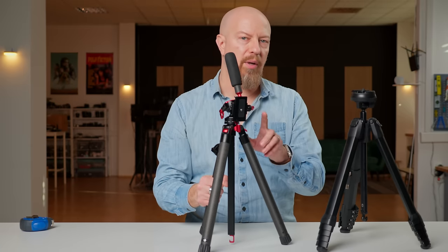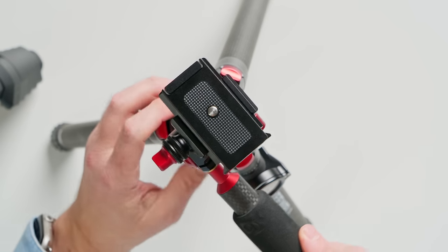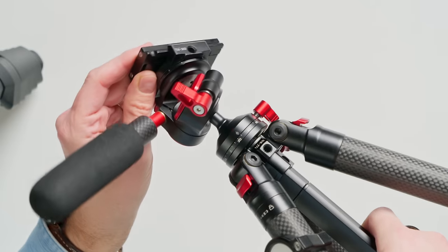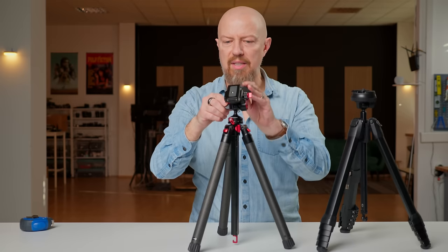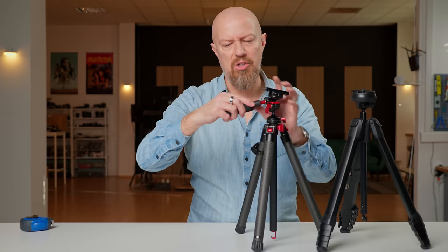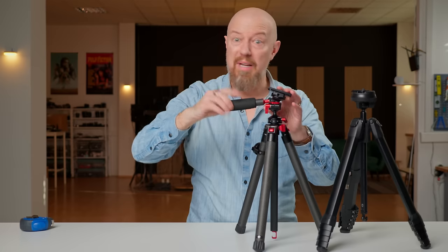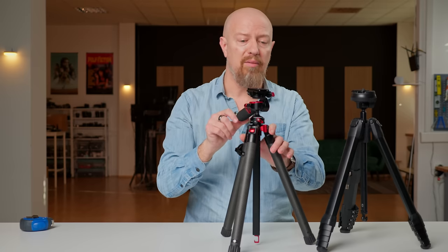The Freewell looks like a traditional video head but it's actually a combination of a video head and a ball head. You have what appears to be a standard video head — you can pan and tilt — however, if you loosen a separate knob it also functions as a ball head via a ball joint underneath. It's a really clever design: lock the ball, and now you have a really good smooth panning head. The handle doesn't extend like on some other heads, which would be a nice addition, but the panning action feels really good — you could get a great video pan out of that.